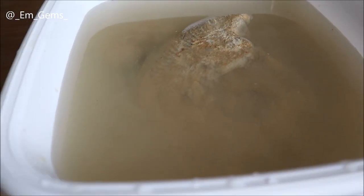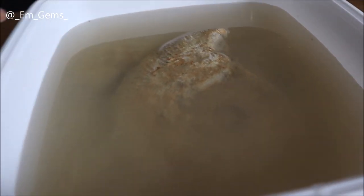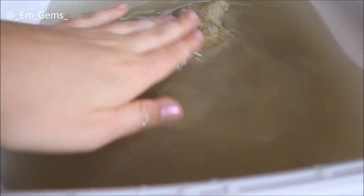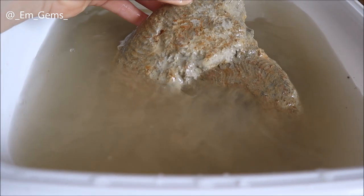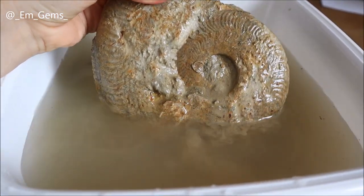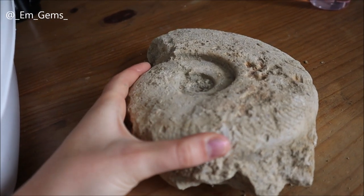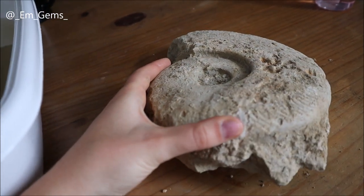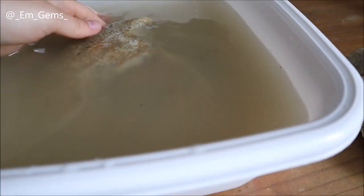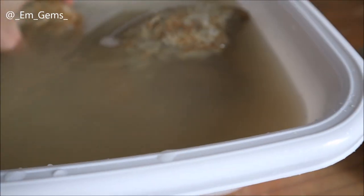I do have a new microphone so I hope you can pick up the sound of the water doing the job — it's making a little crackling noise where it's going into all the little porous places on the rock, but that's all fine, just cleaning them up nicely. You can already see the fossils so much better than before — amazing. This is in fact my first time cleaning the fossils from this site so I'm quite intrigued to see what they look like when all the mud is off them.